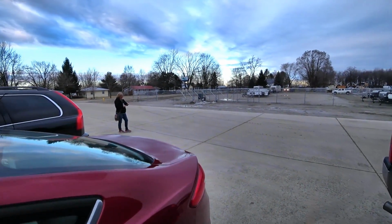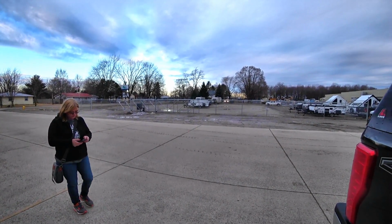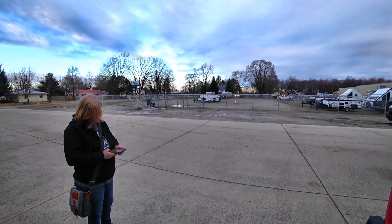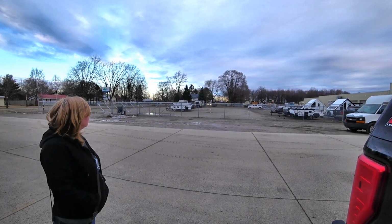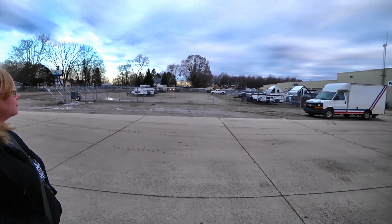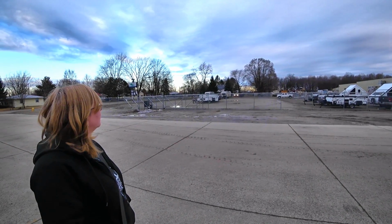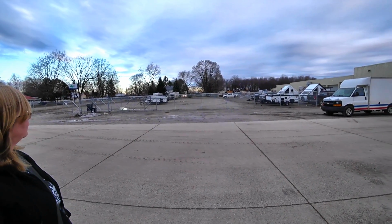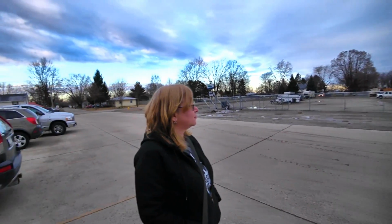The other thing to be aware of is, if they're putting out 20 units a day, which I don't know how many they're doing, but I'm assuming it's at least 20, they're having many sets of stairs. We just saw a complete truckload full of the Morryde steps being delivered. And think about how many tires and rims and everything else has to go on 20 trailers just for one day. So yeah, this is the entrance.